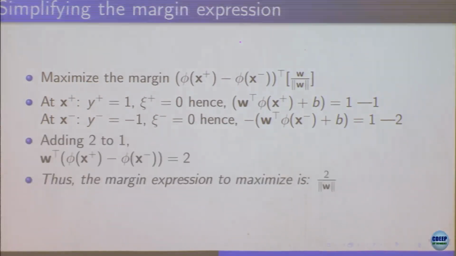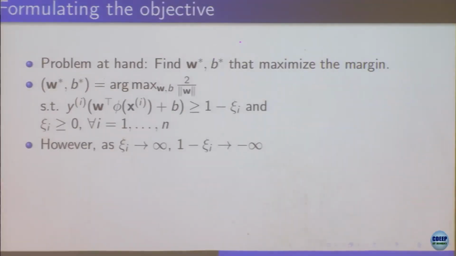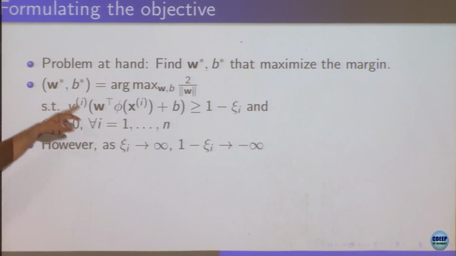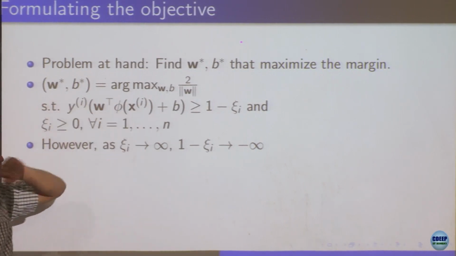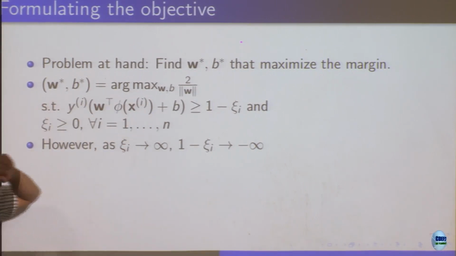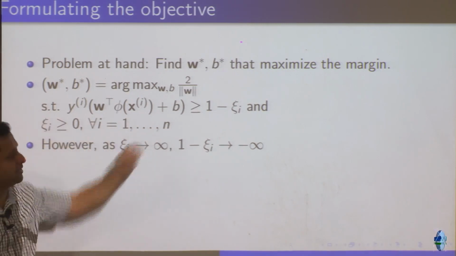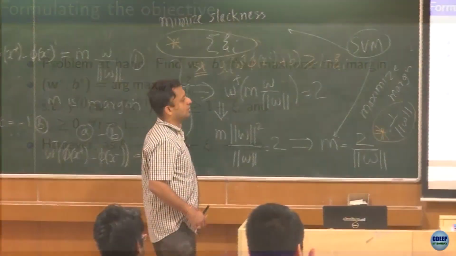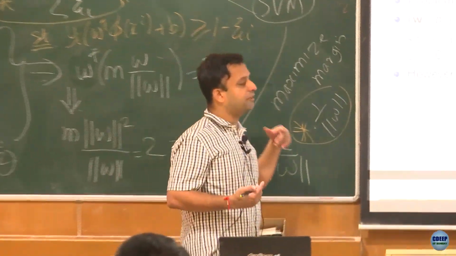And then this is the derivation. So overall objective, I want to end with this. Overall objective is as follows. You want to maximize 1 upon norm w or 2 upon norm w, the margin, such that the constraints are satisfied, but you also want to be able to do something meaningful with the xi's. Because if you leave the xi is unbounded, what will happen? Xi will happily go to infinity.